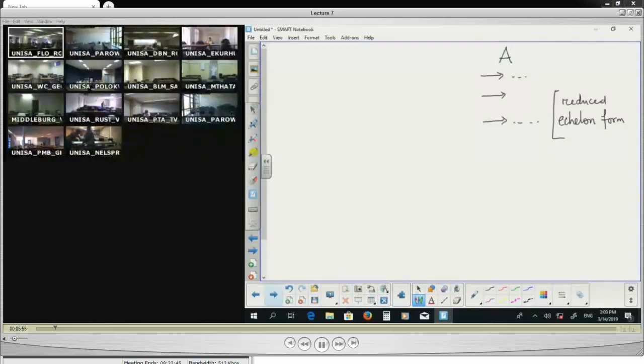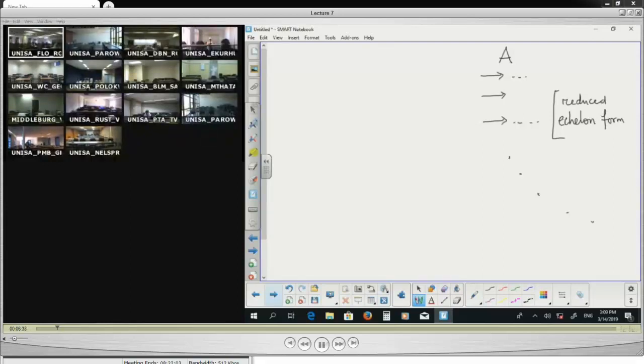Now, by the way, the name echelon, as you could have seen in my notes that I have sent you, is actually taken from the military. It is a formation of the army while attacking. So it looks something like this. As if these are my ones and the rest are zeros. You think of the matrix in that way. Okay, so that is my echelon whole story. I'll come back to it.